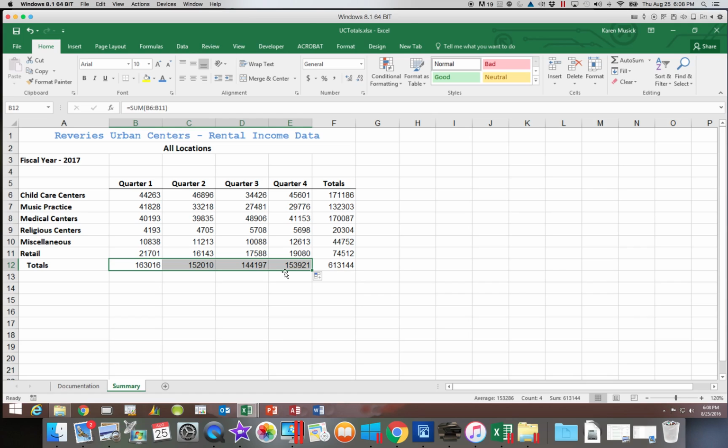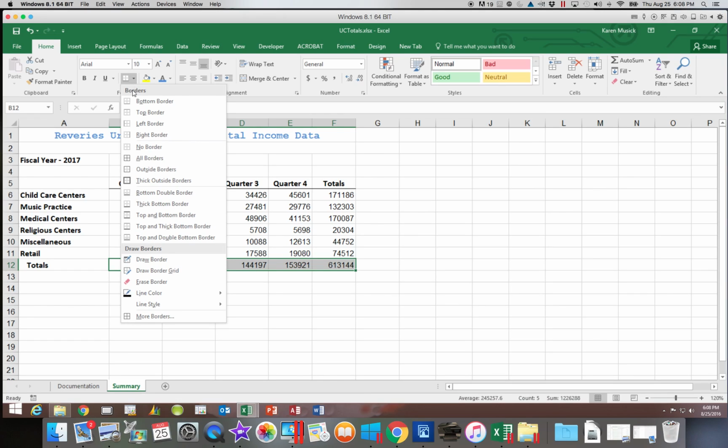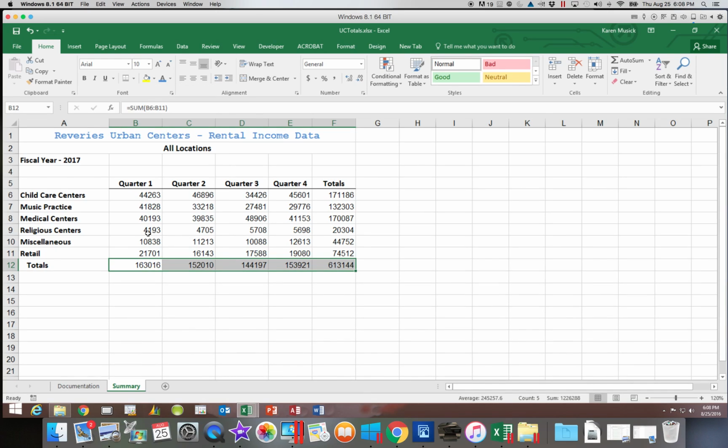And the last thing we'd want to do is go ahead and do some formatting. So what I'm going to do is on this total row, I am going to use a top and double bottom border, excuse me. I'm also going to format that as accounting with 0 decimals.